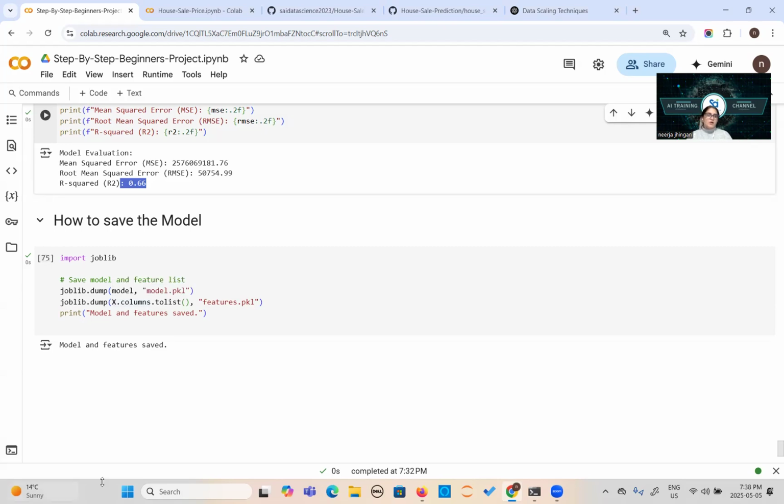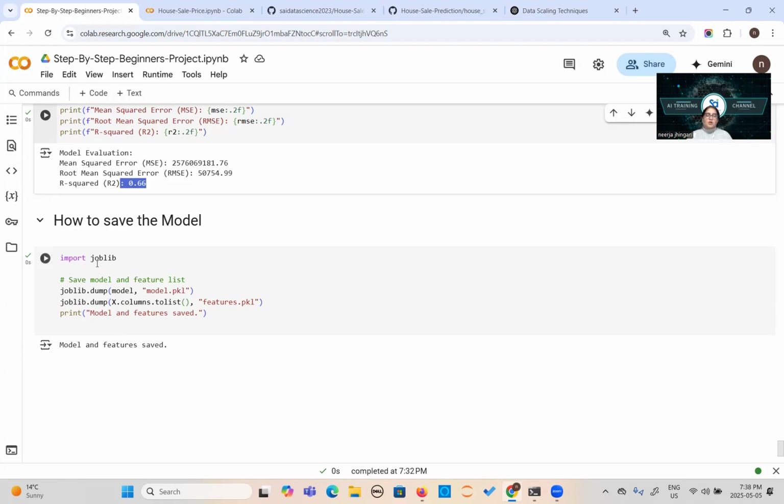Okay, and now we will save the model. We are saving the model because I want to deploy it. You can also save the model when you want to work on it later, and then you can use the same file, load it, and start working. This is the most important point too.